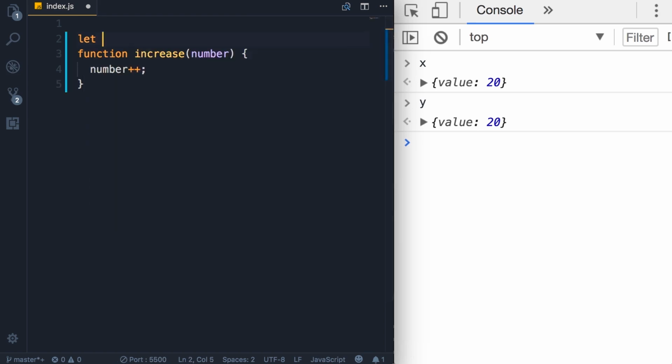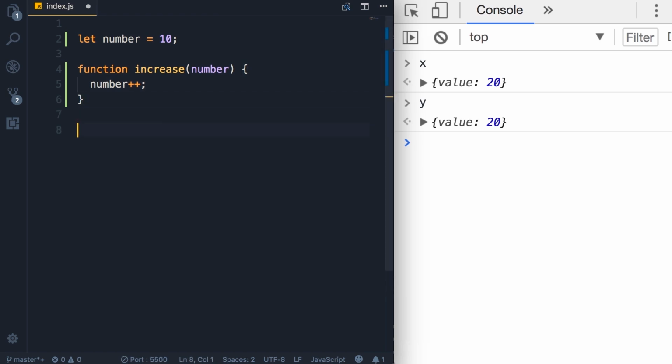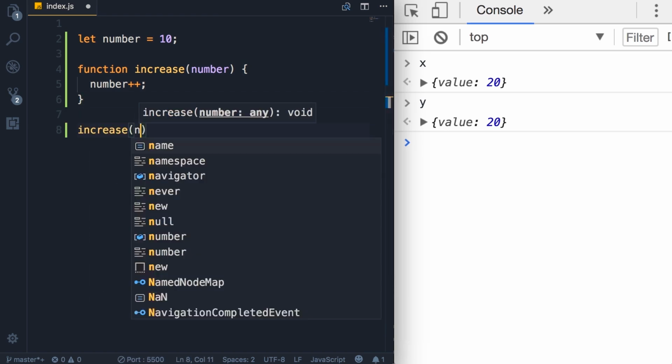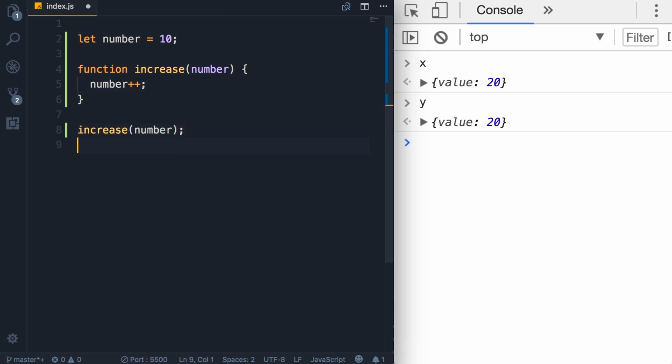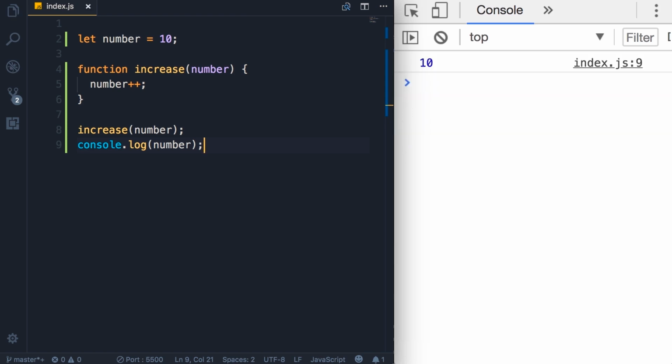Let's declare a number variable and set it to 10, and then call increase and pass this number. Now, if I log this number on the console, what do you think we're going to see? Let's have a look. So save the changes. We see 10.